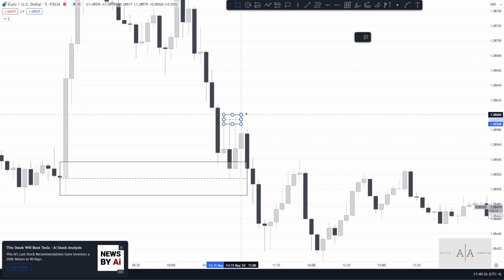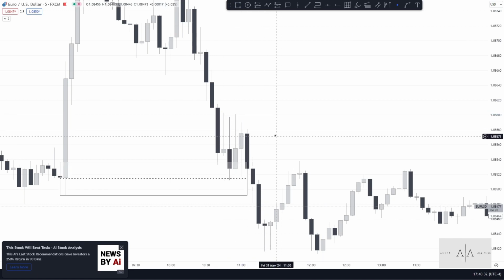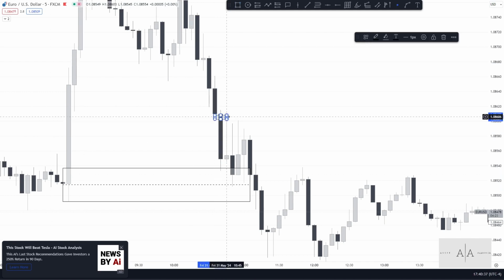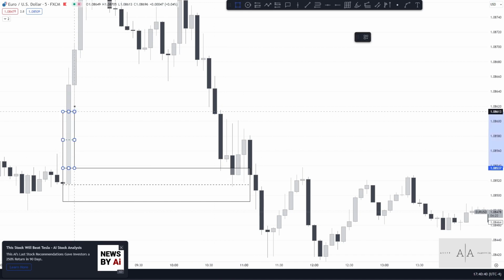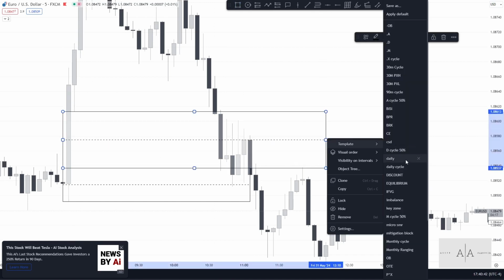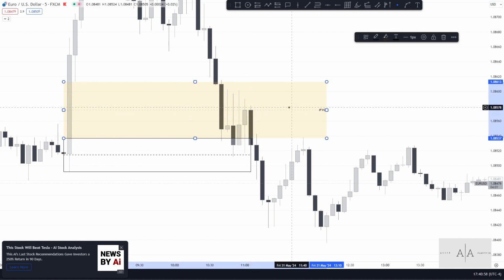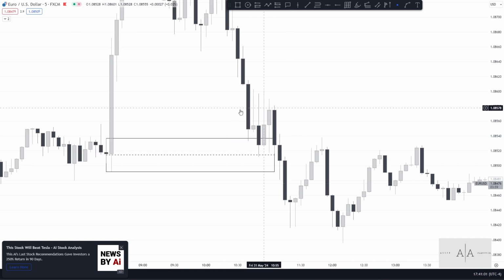Okay, here there's a lot of resistance, and since we had a lot of resistance because of this fair value gap, not this one, this inverse fair value gap right there, because of this inverse fair value gap consequent encroachment, which is the 50%, we went down, right? Because we never were able to close above it. Alright, but that's just an inverse fair value gap. We won't be really talking about it, but that's one of the reasons why this order block did not work.